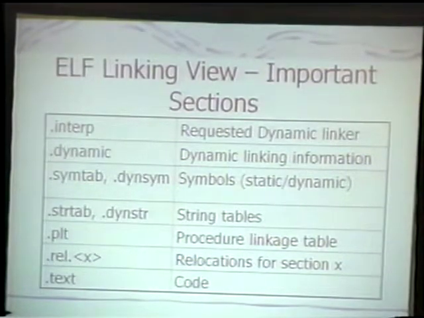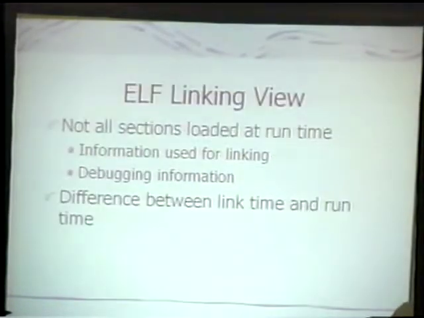You've got the procedure linkage table, which is what allows you to call functions which are external to your executable. So if you've got a function in libc, you call it through the PLT, and we'll talk about that more later. You've got the relocations for various sections. Again, we'll talk about that more later, but that's important for the dynamic linker. And you've got the text section, which contains your code, actual executable code of the program. So that's a linking view.